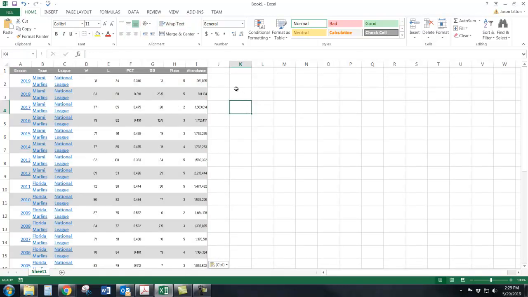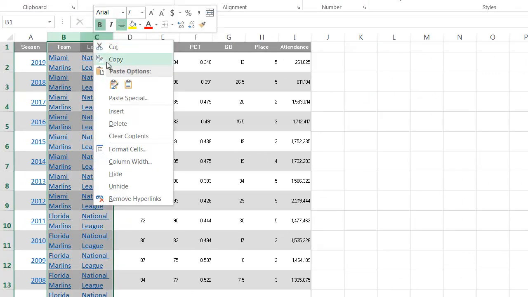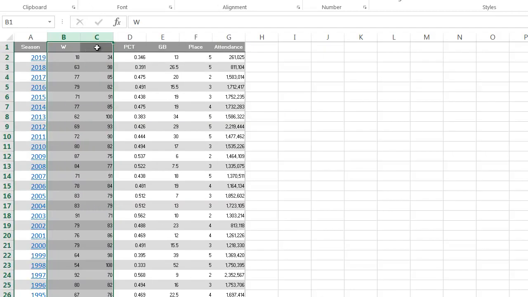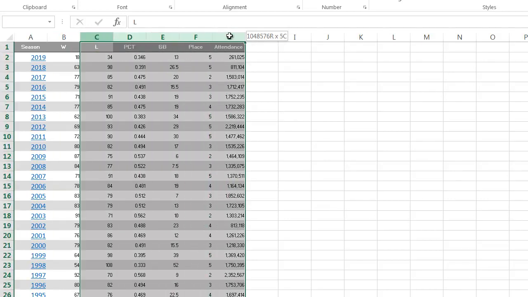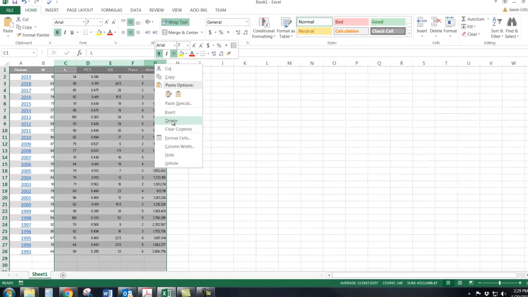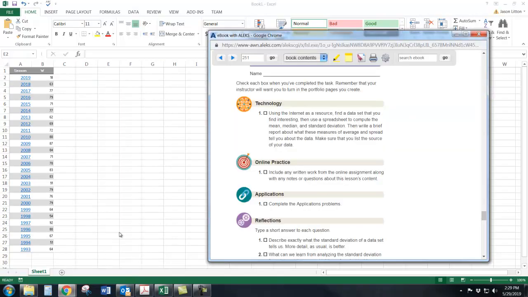So I've captured my data, but the data says that I'm only going to use one of these, so I don't need this information here. I'll delete these two rows, or columns rather. Delete those two columns. I'm just worried about wins, so we're going to see about wins here. We're going to delete everything else. Maybe I wanted to do it on attendance or something. I can do that, but I'm choosing wins. So I hit delete.